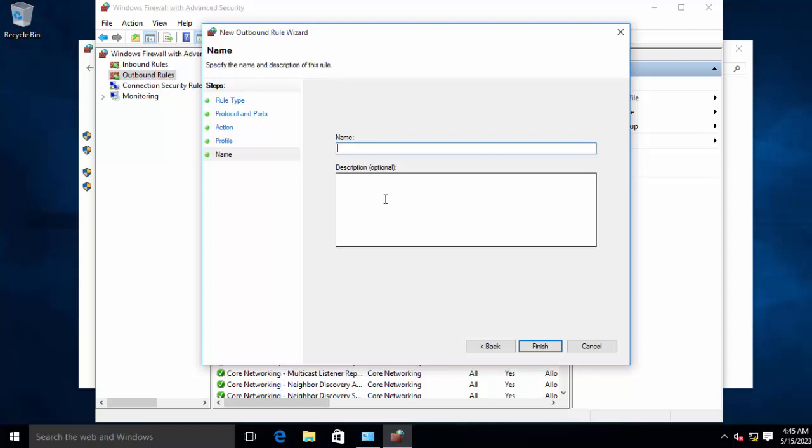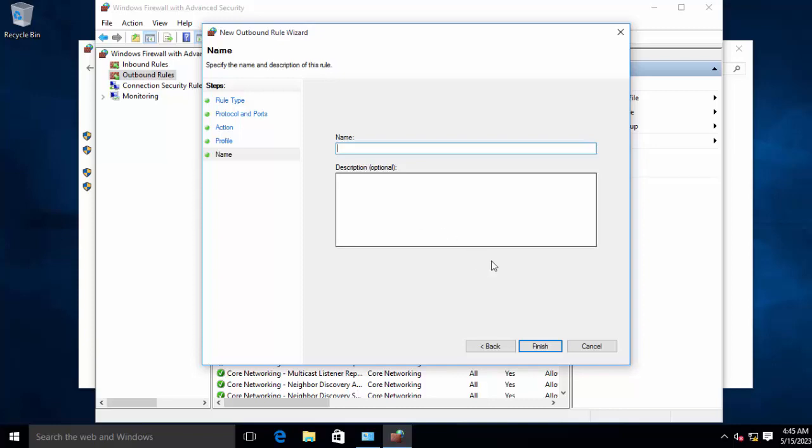So maybe 6 months later, another technician is going to come onto this machine. They're going to do troubleshooting of sorts. They're going to see stuff is blocked, but now they don't know what is blocked or why it's blocked. So it's a courtesy to fellow technicians to allow them to know what the heck this is and why it was done in the first place.